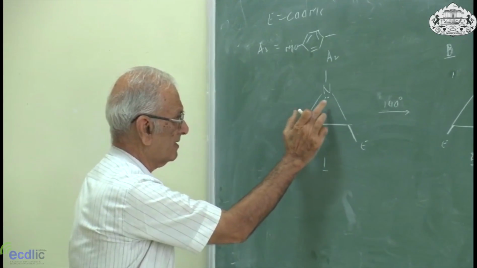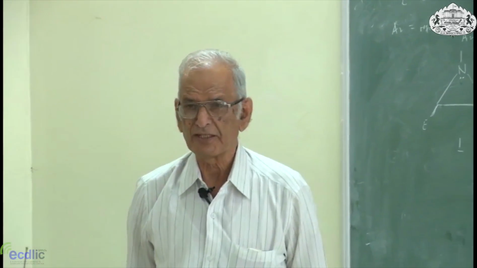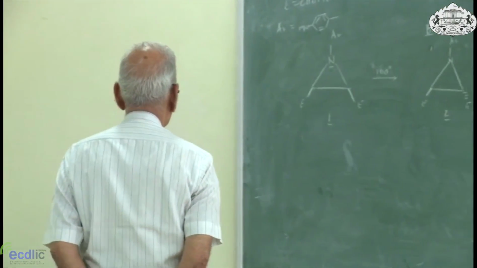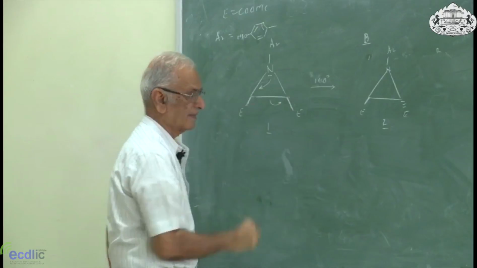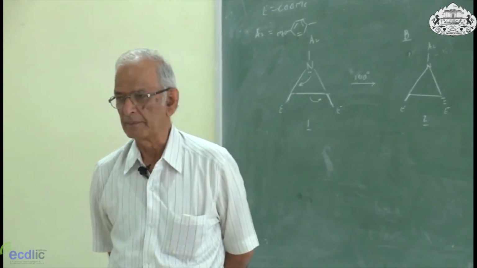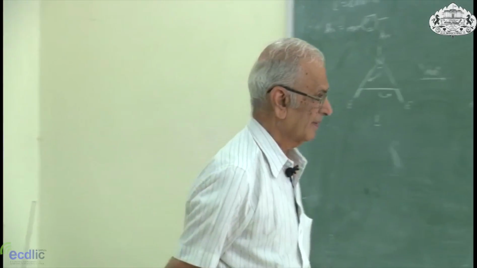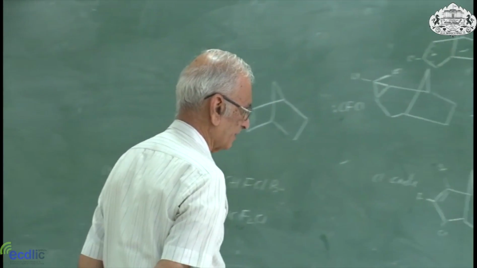This is a 2-electron system and now nitrogen has a lone pair. So, this system is now a 4-electron system. The earlier examples were allyl cation, a 2-electron system. This is now an example of a 4-electron system. So, your 4-electron system is going to open up. What can you see of this 4-electron system?